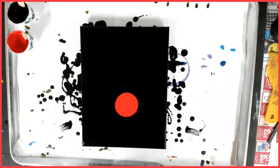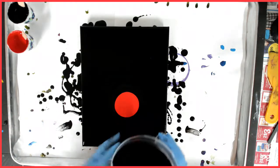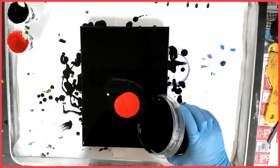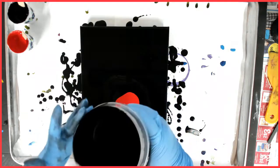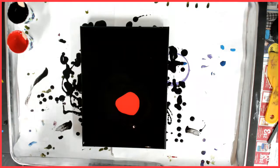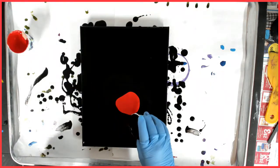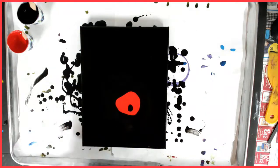Then, no, right, there's more. There's always more. Then I'm going to try to carefully put my other black around it. This is my base paint, and I'm kind of wanting to use that up because I've had it for a little bit. So I think I'm gonna put a dot of black in there. Why? I don't know. Let's just check it out. See what it does. Okay.